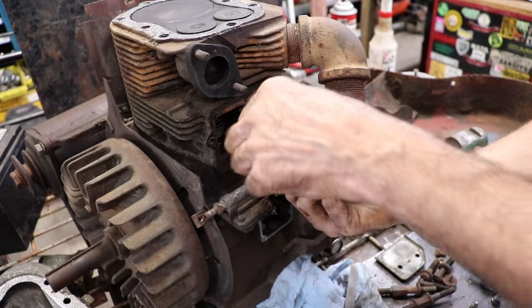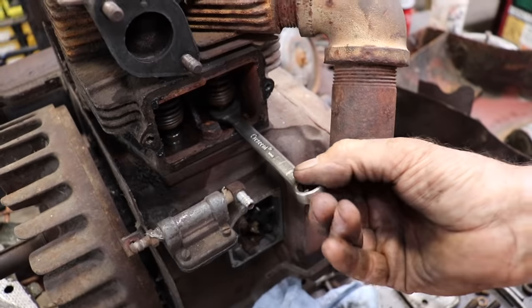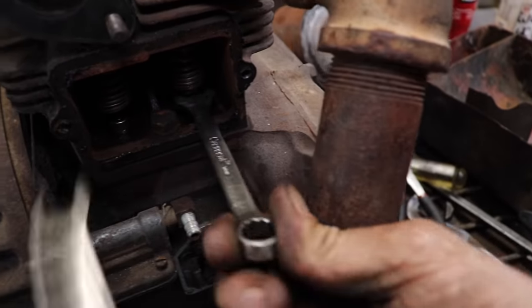You probably messed up those clearances when you were trying to spin those cabins. No. You're wrong. No, I think I'm right. I think you're wrong.